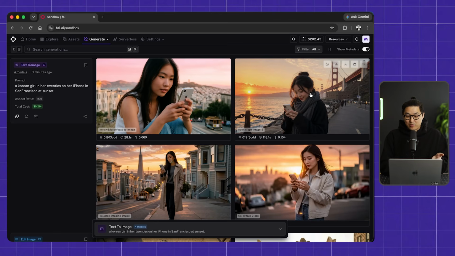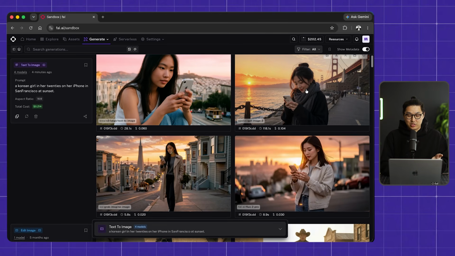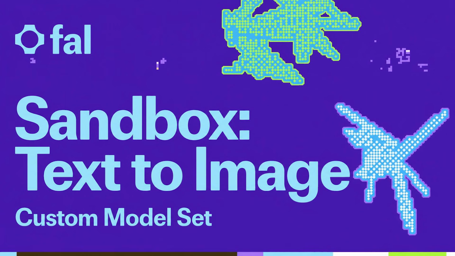So this is important information as you start building gen media systems at scale, that you might want to consider that GPT takes a very long time. It's very capable, but it takes 2 minutes per image. It's 10 cents per image. Very expensive, very slow, high quality. And then we have this other range. So this is the real power of Sandbox, is to be able to figure this stuff out before you go and build a large system where you're generating hundreds, thousands, or more images at once or over time.